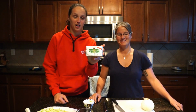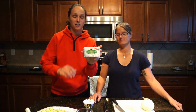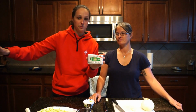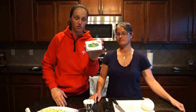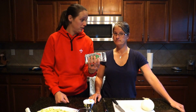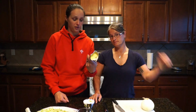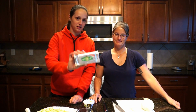So all that to say, butter. Buy grass-fed butter if you're going to splurge on something. You don't need to buy grass-fed beef. Just buy lean beef, drain off the fat, and you're going to mitigate a lot of that. But if you're using butter, buy grass-fed butter because it's all the fat. You can get this at Walmart now. You used to have to look really hard to find this, but they sell Kerrygold at Walmart. Get yourself some grass-fed butter.